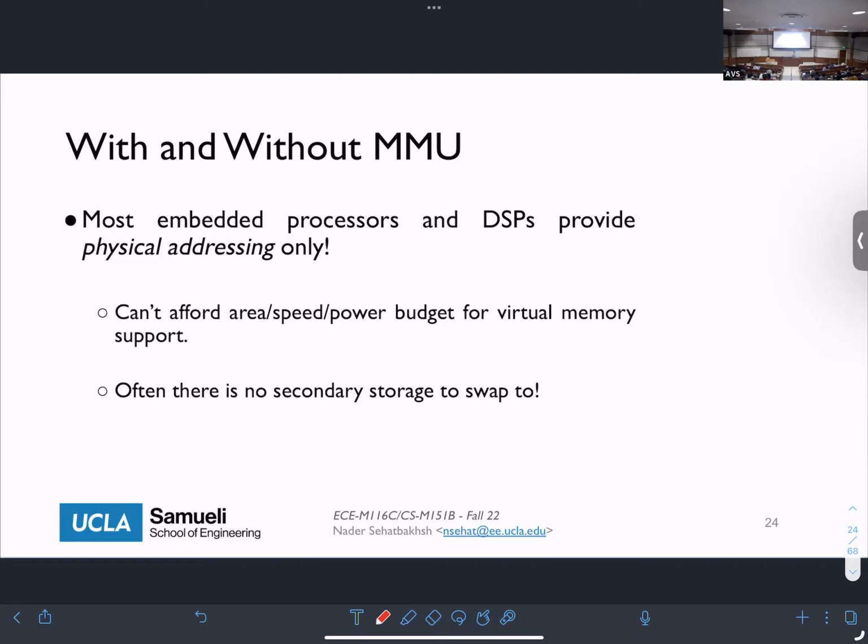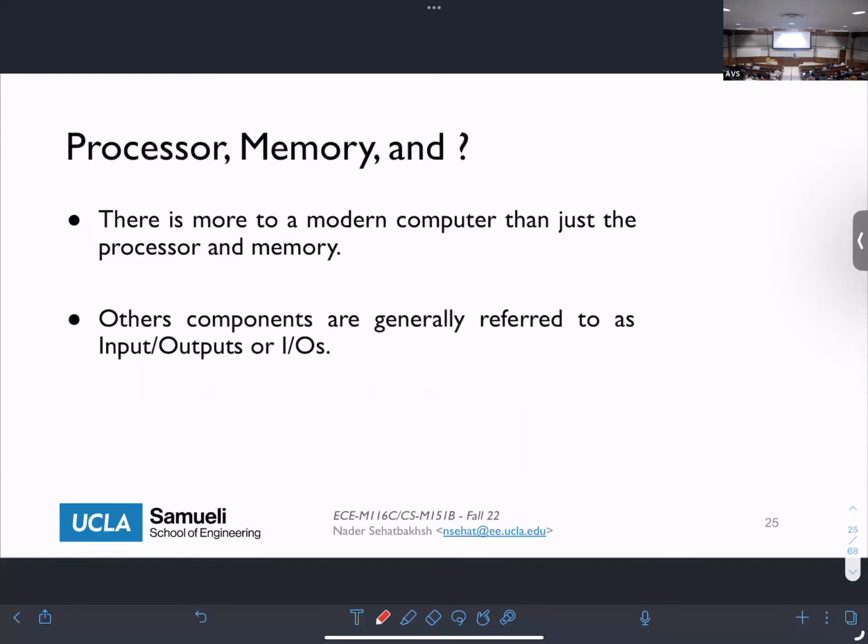Devices such as embedded systems, low-end processors and so on all just use physical addresses. They don't use the notion of virtual addresses. Virtual addresses are used in more high-end systems. These days, your cell phone, your iPad, your PC and your laptop use virtual addresses, but there are tiny devices that don't use virtual addresses at all. So just remember that this is not something that every device uses. Any final question about virtual addresses and main memory?